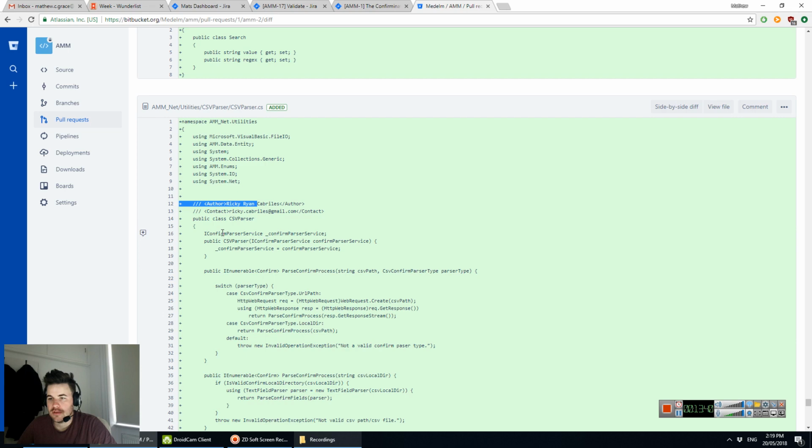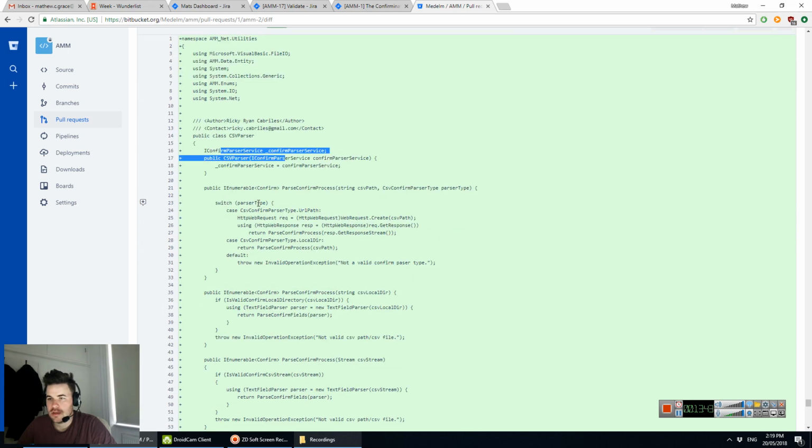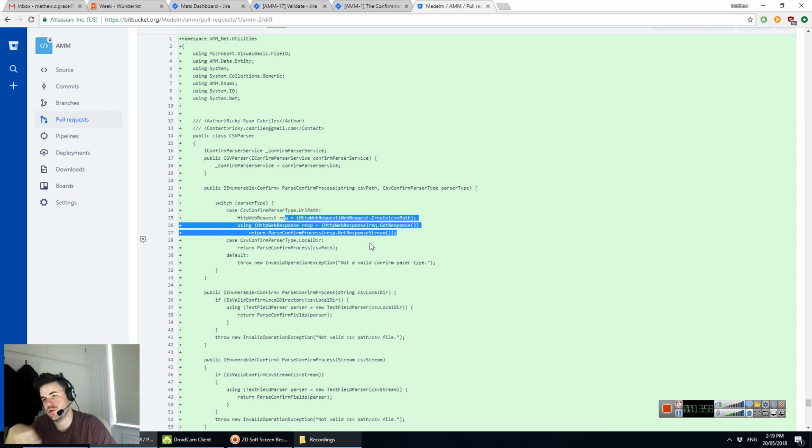Comments, CSV parser, assuming this is the CSV parser library, switch the parser type. So if it's CSV URL, from a CSV perspective, it's always going to be in a folder on the server. So it's never going to come from a URL. I don't know if it's considered a URL, but it'll always be in a folder on the server that the things run on. So local directory, I don't know what this is. Potentially this is the one that's on the server. This URL path, I don't really think it's going to happen. And again, for this error, can you put this into a file, so it calls like error code 7 or something like that. It doesn't just have an error code in here.